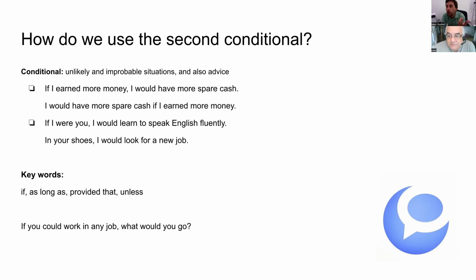So if you could do any job, which job would you choose? If I could choose any job, I would choose a job related to electronics. Exactly, related to. And if I were you, I would do a job related to electronics, because in the future, I think there will be many different jobs related to this area.